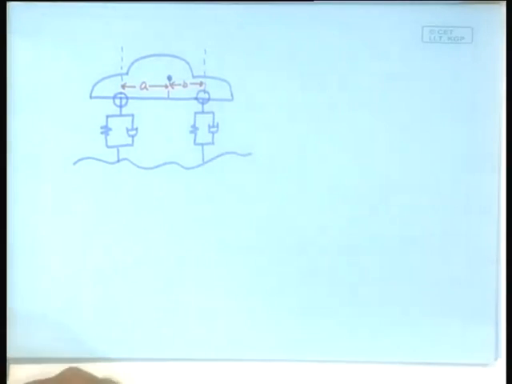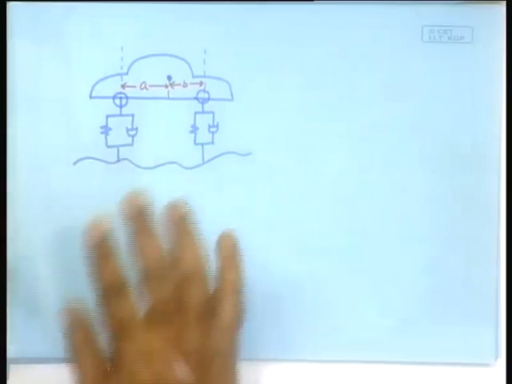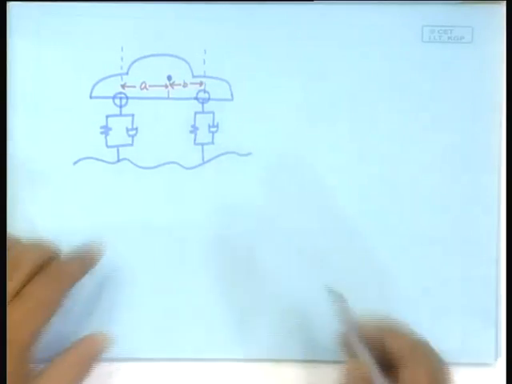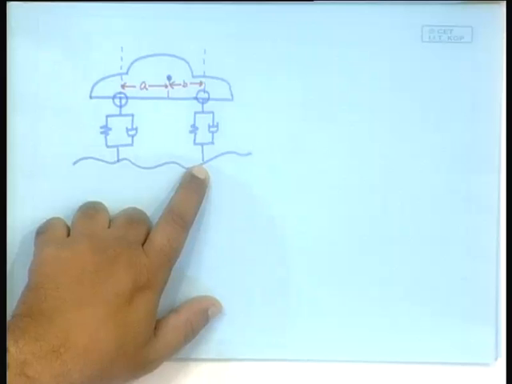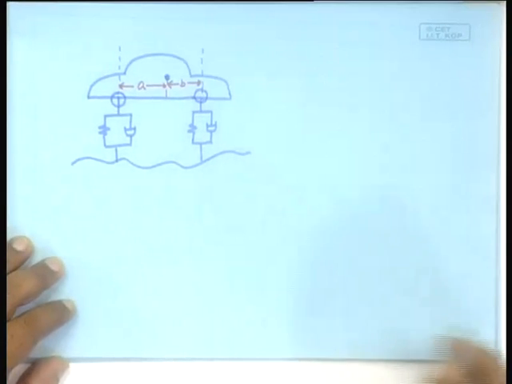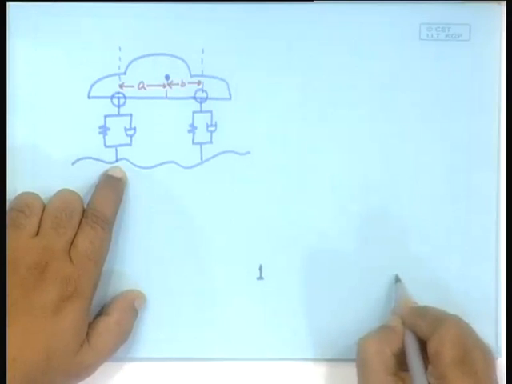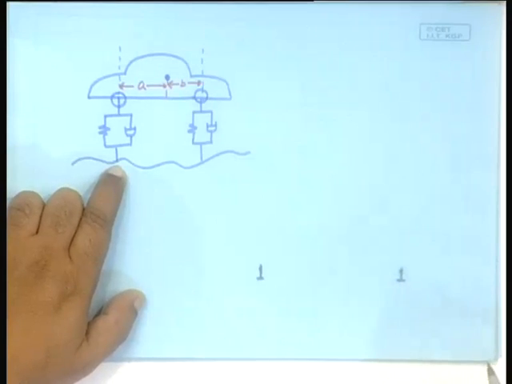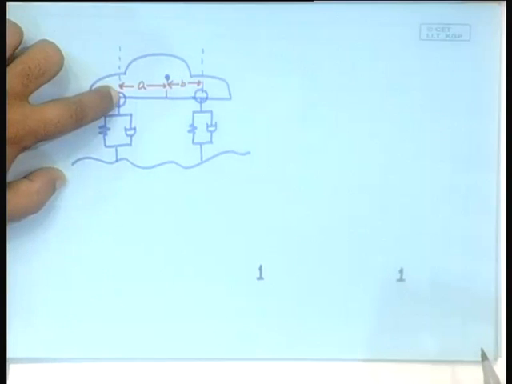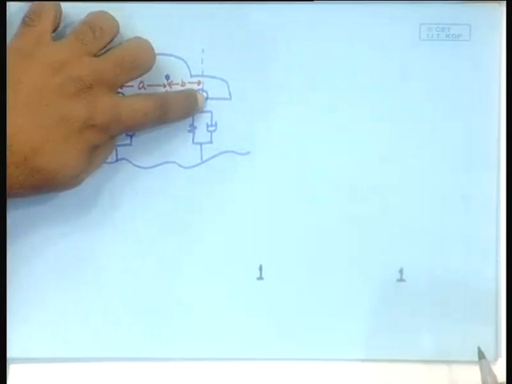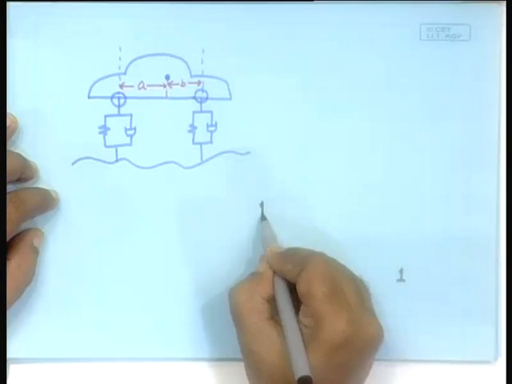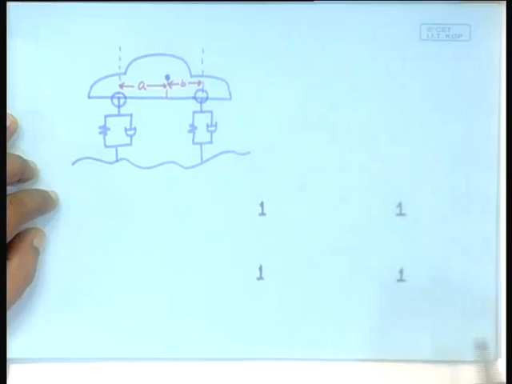Now, how to make the bond graph of this? First, identify the velocity points. Where are the velocity points? 1, 2, direct. So, let us start with this 1, 2. Velocity points will be one junction. So, there will be one junction here corresponding to this, another one junction here corresponding to that. There will be one junction here, another one junction here. These two are also the velocity points. So, one here, one here.